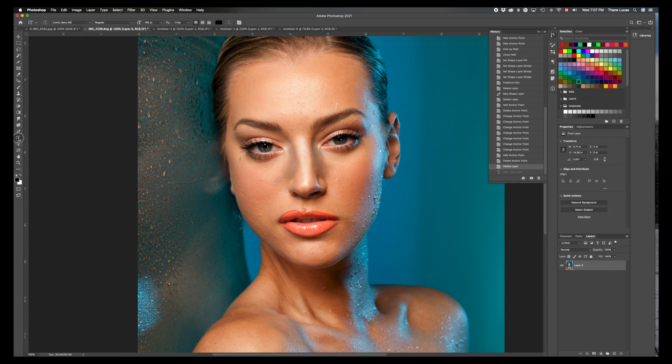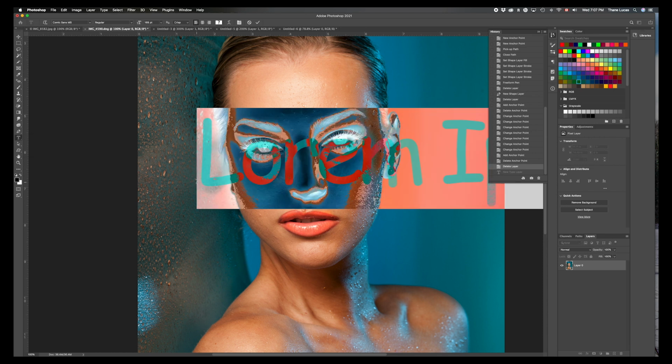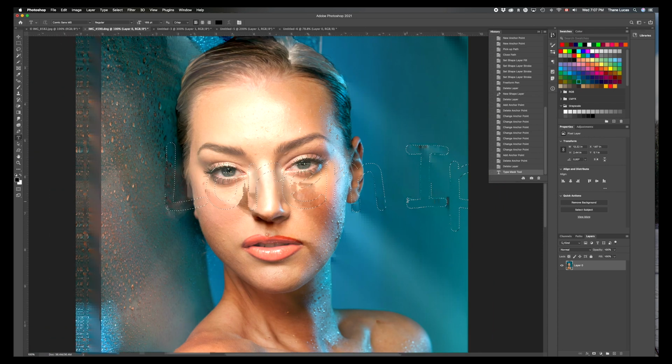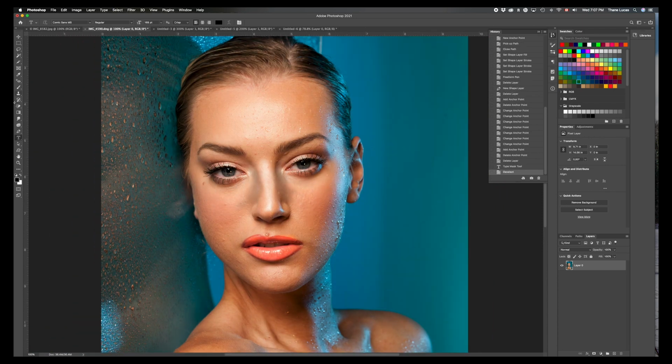If you ever choose a masking text tool, when you type and you hit OK or return, you just get these marching ants. You've used the mask tool, and I will show you that one day. But you really don't need that tool. That's not the tool you want. You want the solid one, your horizontal or vertical.